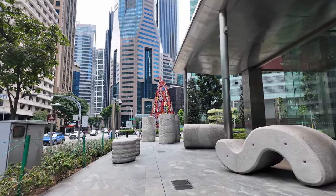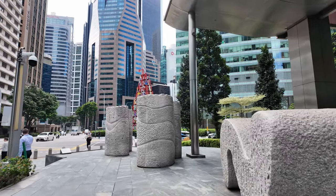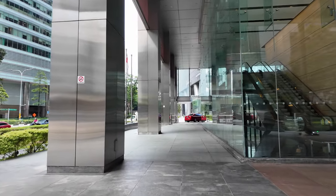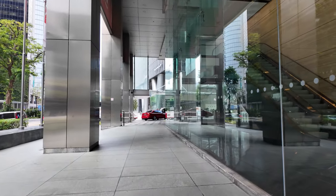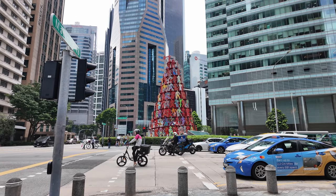What is this on the roundabout? It looks pretty cool. I don't know, that's why I'm recording, because I wanted to see what it was to show everyone. It looks like a Christmas tree of some sort. Oh, way down from these stairs, right? Yeah, there's a ramp over here. There we are. It's very accessible, but sometimes finding the ramp's not always easy. Doesn't it look like a Christmas tree?